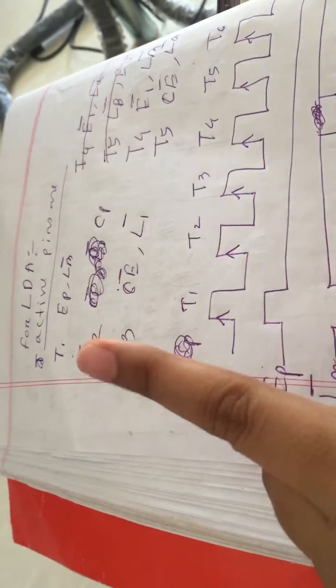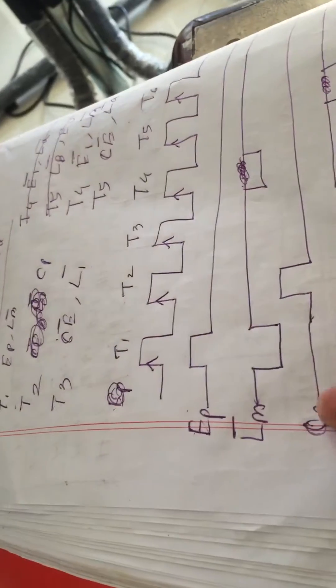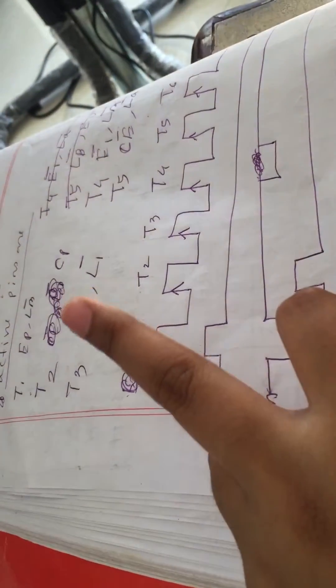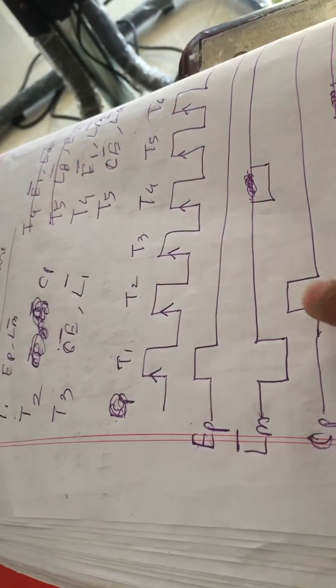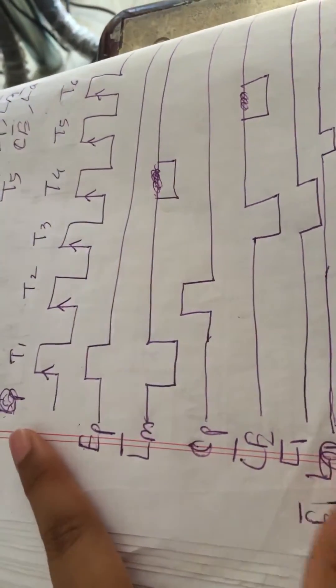And LM-bar was in the T1 cycle, so by zero it will be activated. And for CP, it's going into the second cycle. So for CP it will be activated in T2 by one. Similarly, you will do this for these things.